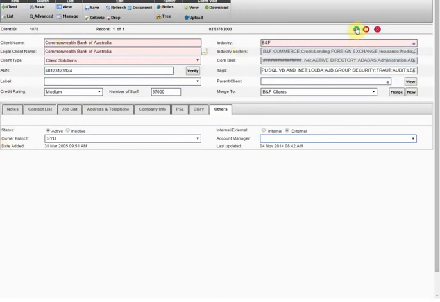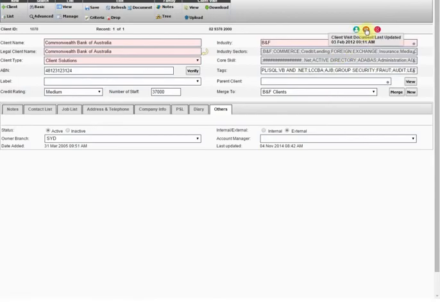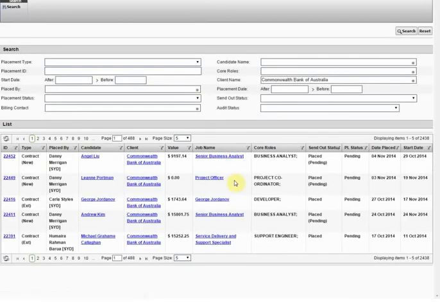Okay. Up here you can see you've got contact details straight in, if you just want to get back to there quickly. You can view the client visit documents. So if client visits have been uploaded, you can see them here. You can download a client visit. You can upload a client visit to the actual client record, and you can view client visit documentation as well. And then the little hourglass here just allows you to look at the placement history within that client. You can see all the placements within there.